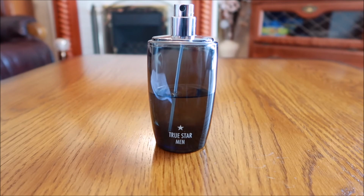And just the way that it smells, I would say casual and semi-casual. So you're dressed up a little bit, but still in casual settings. So casual, semi-casual, it would be a recommendation if you're going to hunt this one down. That's how I would wear this. But again, wear it as you like. You can sit in your underwear at home with nothing else on and wear it. You can go out if you wish, dressed up to the nines, and put this on. It's just one of those fragrances you can really do anything with, but as a recommendation, I would say casual to semi-casual.